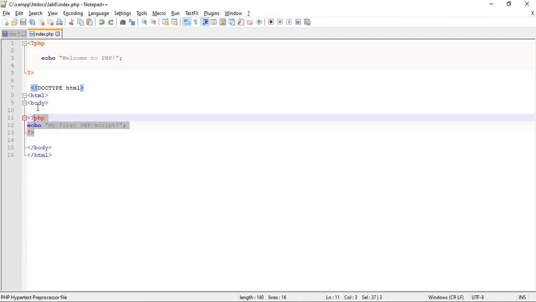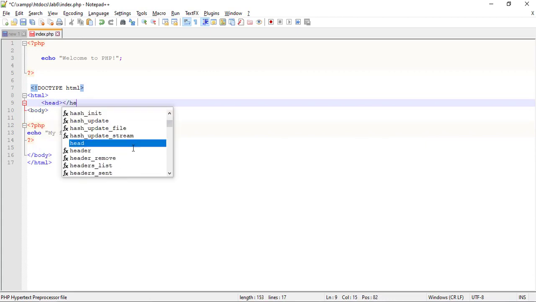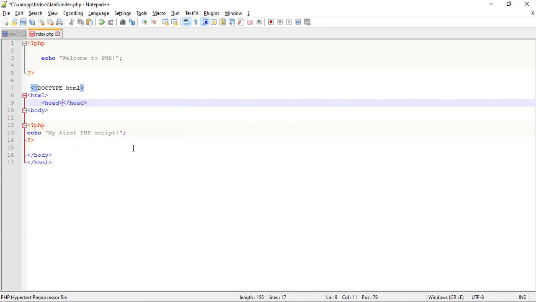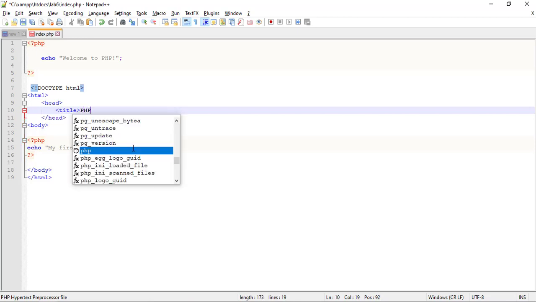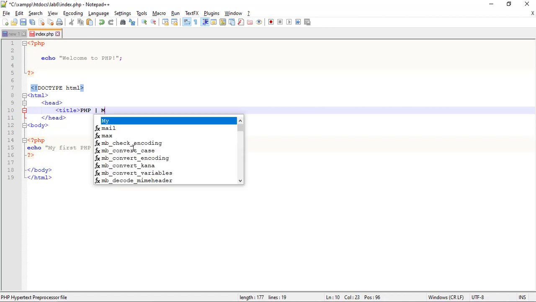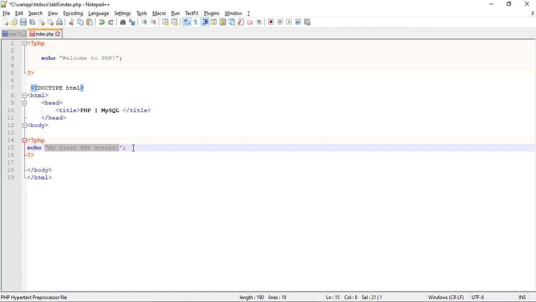Now you can see here I have the HTML body, also we have a head, and you can define the title of your page, and then we just say PHP, any title. And then here you can see we can also write some H2, H3 directly. You can add HTML and PHP together.